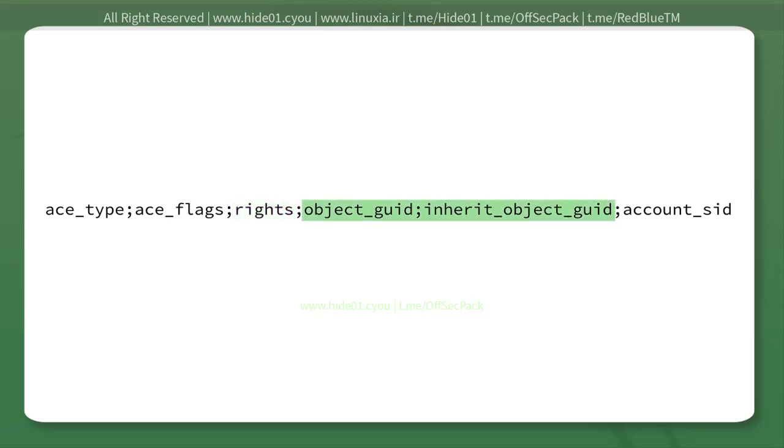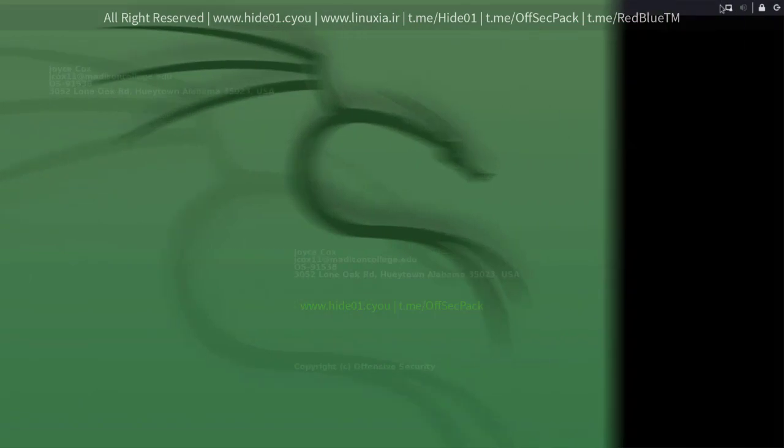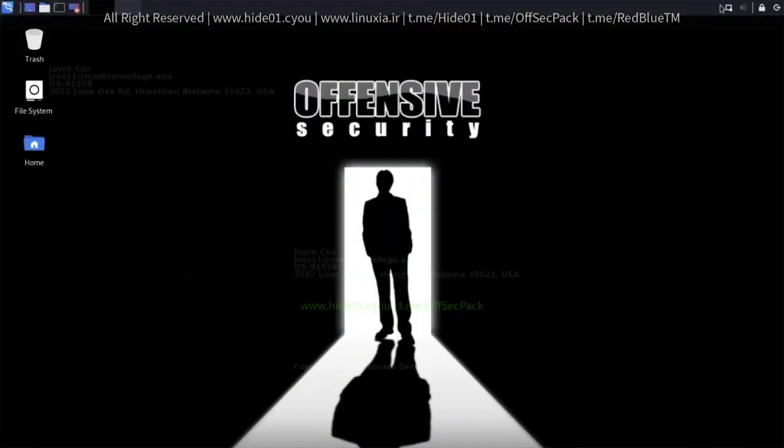While Object GUID and Inheritance Object GUID allow the ACE to apply to only specific objects as provided by the GUID values. Finally, the account SID is the SID of the object that the ACE applies to. For example, imagine that the ACE on object A applies to object B. This grants or denies object B access to object A with the specified access rights.